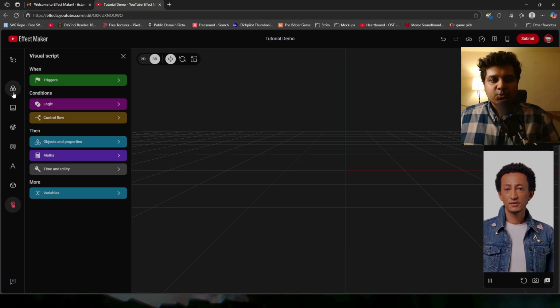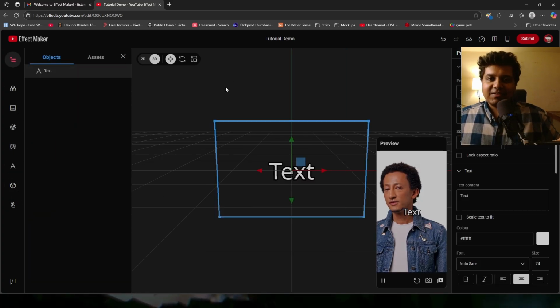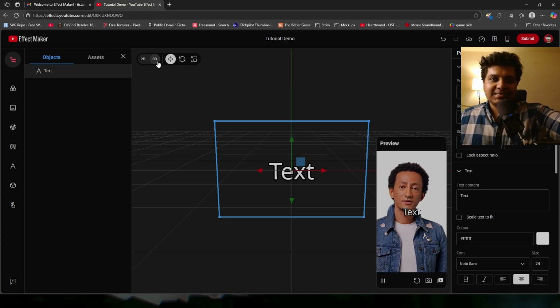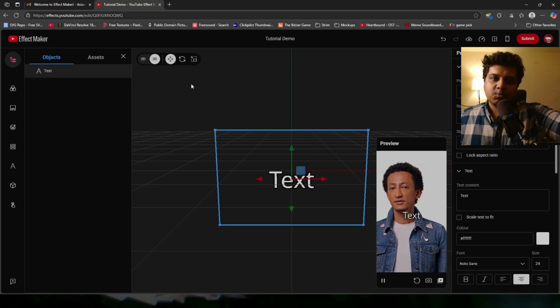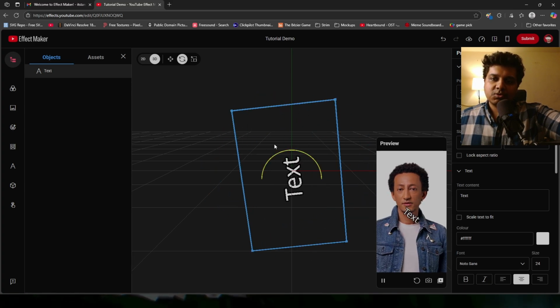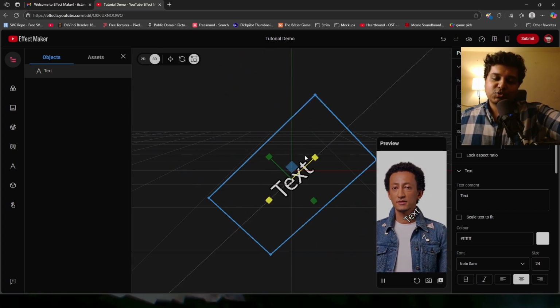Now, when we come to the viewer, let me add something just for reference. Let me add some text. In navigation, you can see there is a 2D scene, a 3D scene, and then we have our gizmos. Then we have our movement gizmo to move, our rotation gizmo to rotate, our scaling gizmo to scale. And you can use your mouse to navigate also.